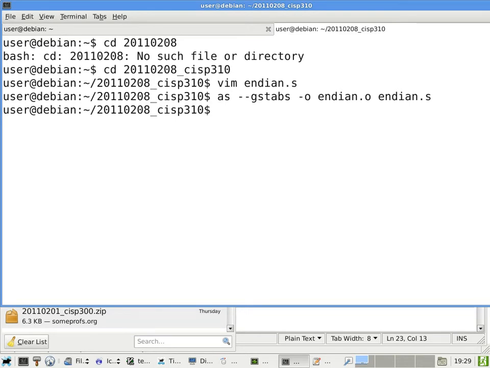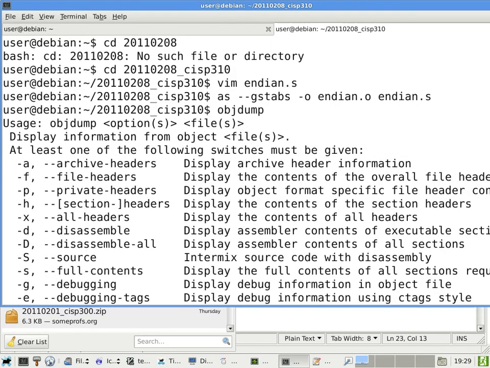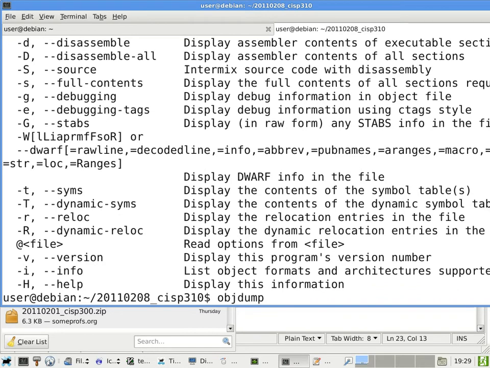Okay, so I just assembled the program, and I'm suspecting this is already enough to prove my point. How many of you think that this is already enough to prove my point, just having assembled the program, not even having linked it or running GDB? Well, we have a special program called objdump, and objdump can do several things. Of course, I cannot remember all the options, so now I have to look it up and go, do we want to disassemble? Yeah, -D. Okay, so we'll say objdump -D, and the program name is endian.o.